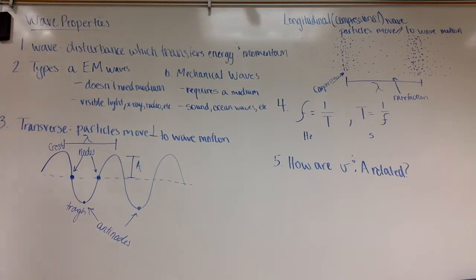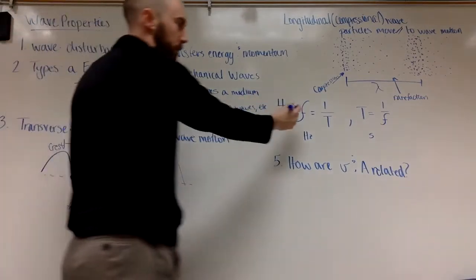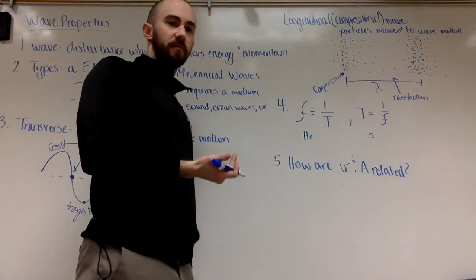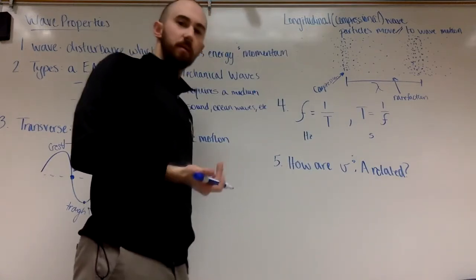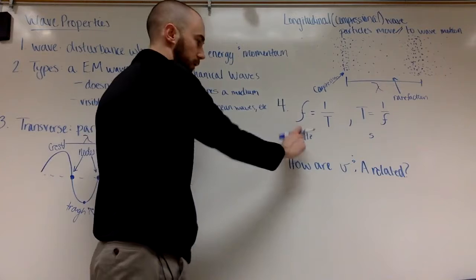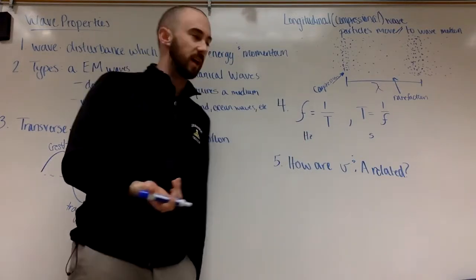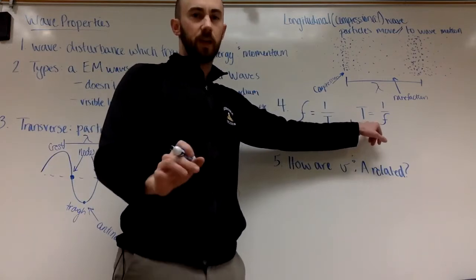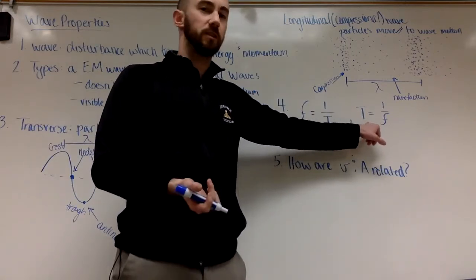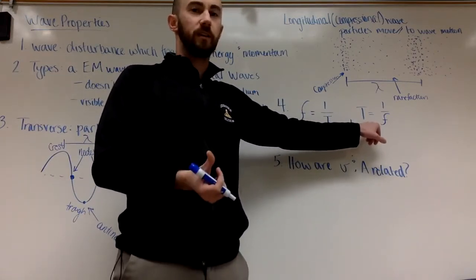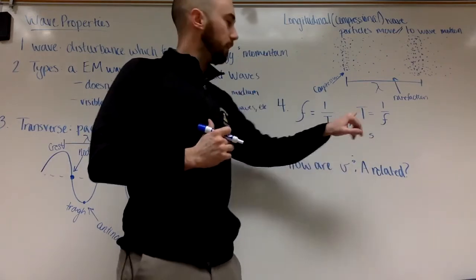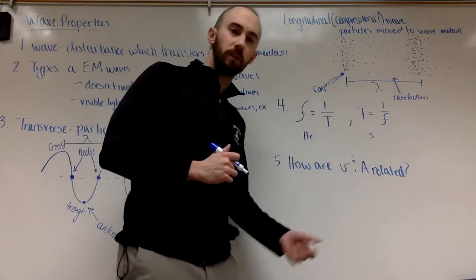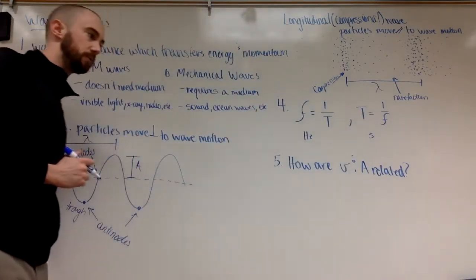Now, the rate at which waves come to you is called frequency. Frequency is just like if I were to stand here and I got hit by 5 waves per second, that'd be my frequency. It's measured in a unit called hertz. That's just 1 over seconds. Whereas period is how long it takes for each wave to hit me. So take a second, think about this. If I have a frequency of 5 hertz, how long would it take for 1 wave to get to me? This tells me 5 waves per second, so each wave only takes 1/5 of a second, so 0.2 seconds.